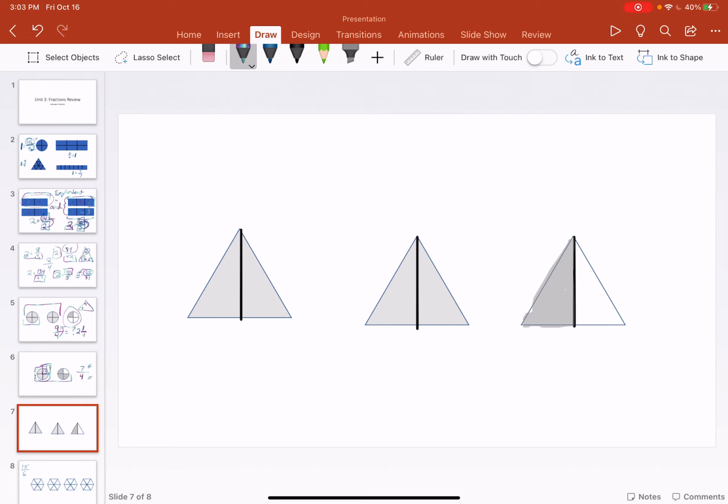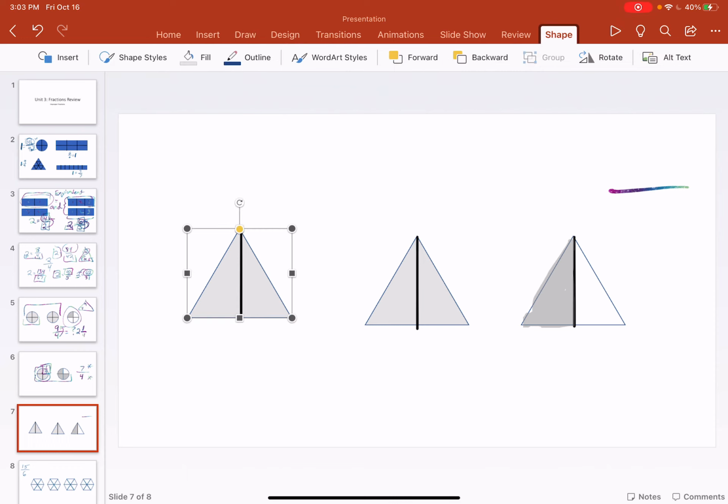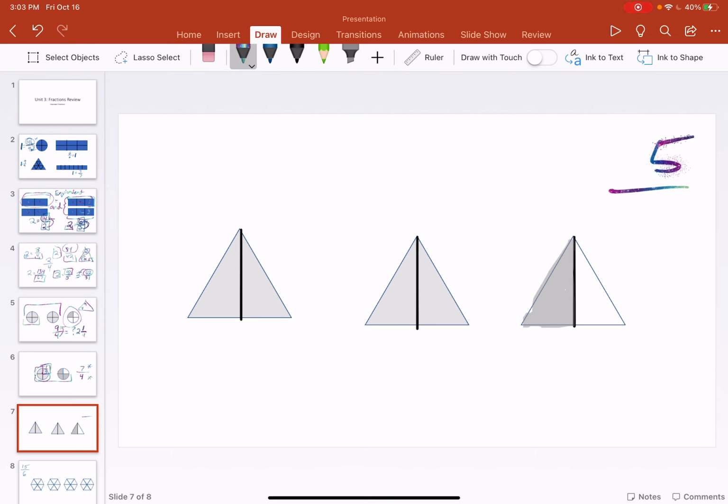Okay, so some triangles here, and I can't think of what you would eat or what you'd do with a triangle. So we're just going to pretend this is triangle pizzas, because you have a fun parent that makes you triangle pizzas. All right, so how many pieces are shaded in total? These are marked into halves, but I have 1, 2, 3, 4, 5 halves. And now if I just look at my 1, they're cut into 2 pieces in total.